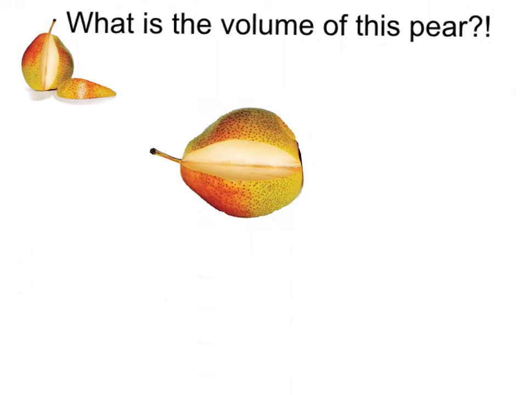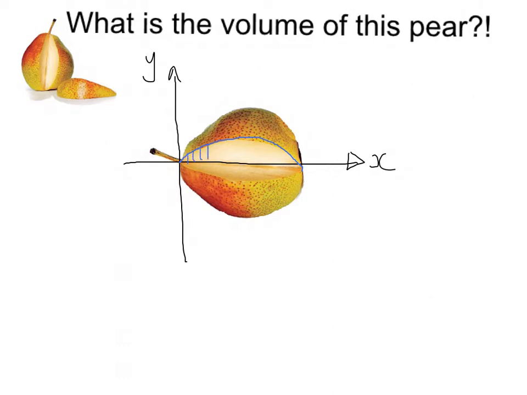Now, let's superimpose an axis on top of the pear. A y-axis and an x-axis. Let's find out the equation of the line represented by this slice of the pear here. We already know from basic calculus how to find the area of this little bit of pear here, but that's an area, not a volume.